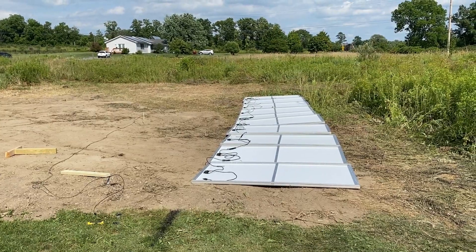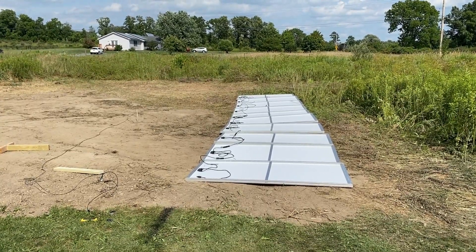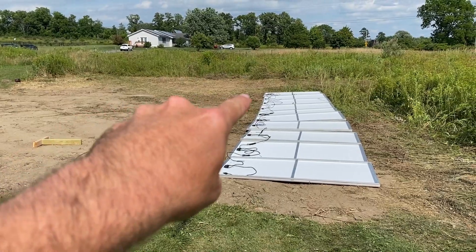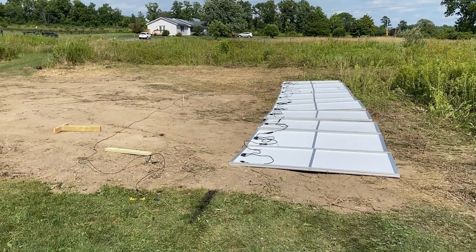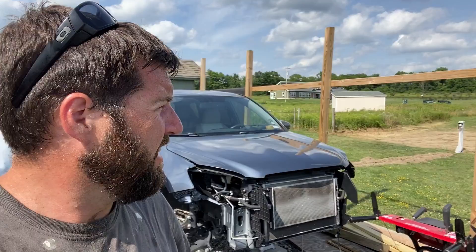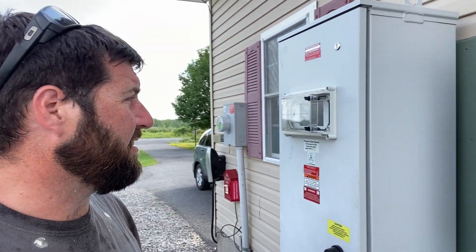These are 10 panels and these are the 72 cells, so they're big — like 66 inches tall. I've got them all in a line, all series connected. Right now I'm making the connections here — this is the positive connection and that's the negative connection going to the other side over there. I'm going to get one array up and we'll see how it goes. So I have one string connected and I'm about to flip this on for the very first time. You can see the one string there behind me on the ground, all connected, fuses in. It's 105 degrees Fahrenheit with the heat index right now, and I'm about to switch it on. Nothing. I knew it wasn't going to be smooth.